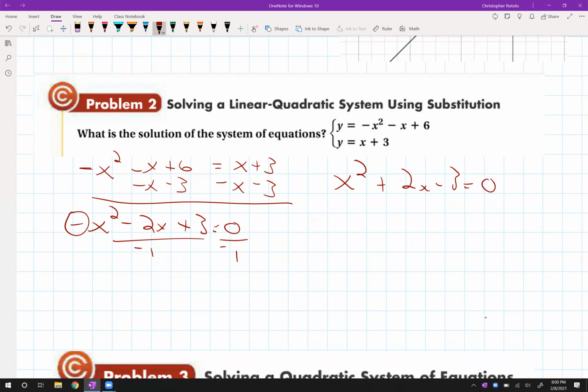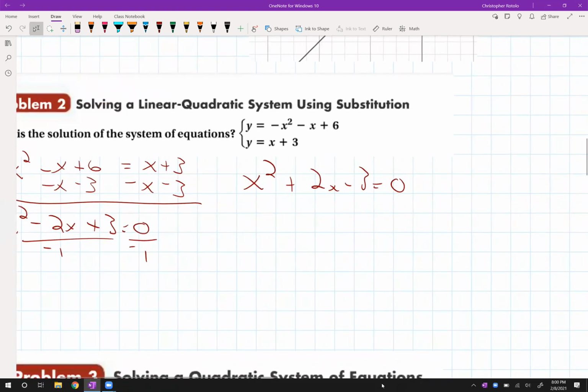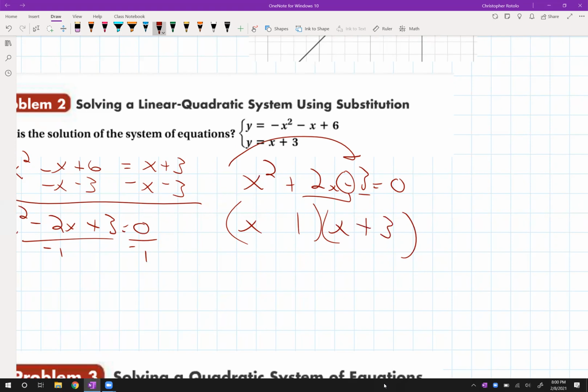Okay, either which way, in most years, I probably would have said, let's move the x squared, even though it's all three terms. But you know what? We can deal with this either which way. So now that I have everything on one side, I'm hoping that it's factorable. So what factors of 3, right? Because I had 1 times 3, subtract to give me 2. Well, the only factors of 3 can be 1 and 3. And if I want to get positive 2, it's positive 3 and negative 1. So remember we do x minus 1 equals 0, and x plus 3 equals 0. So x turns out to be 1, and x turns out to be negative 3.